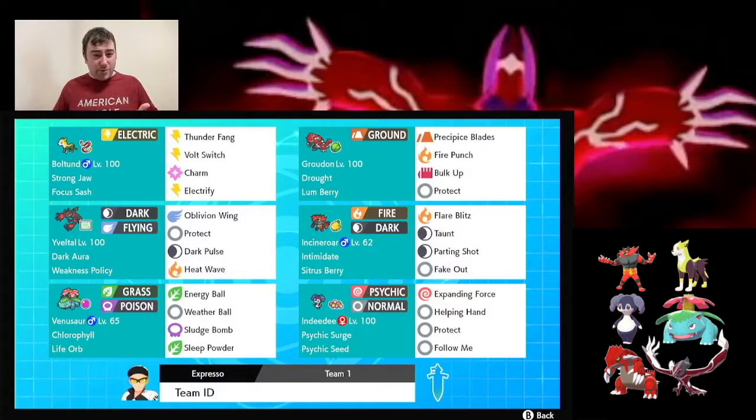Boltund is probably not going to be lasting very long. It does have a Focus Sash, so there's that. We don't have Protect, so it is Fake Out bait right now. I might remove Charm and put Protect there. We'll see. Right now, Charm is kind of nice because we can cut physical attackers' attack stat in half, which is going to be good because Zacian is going to be running rampant.